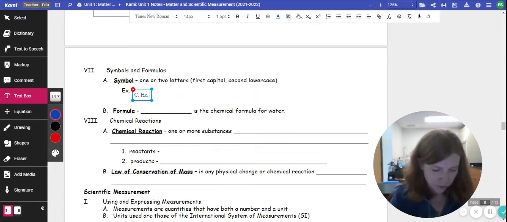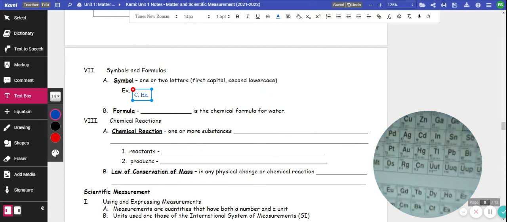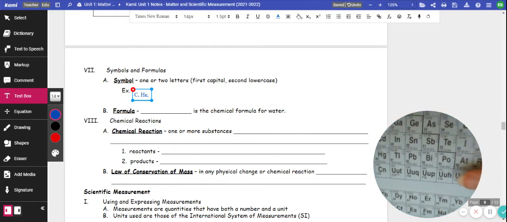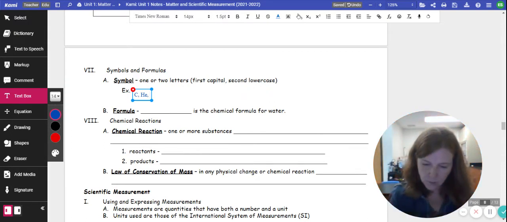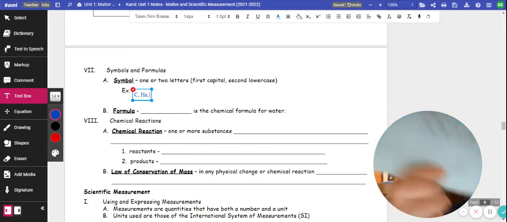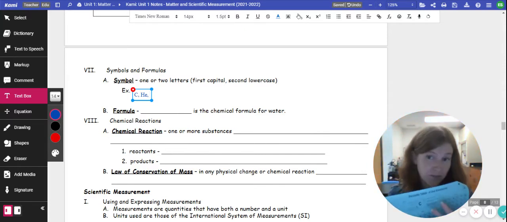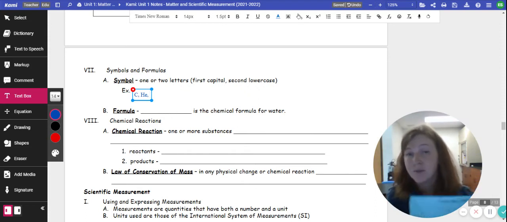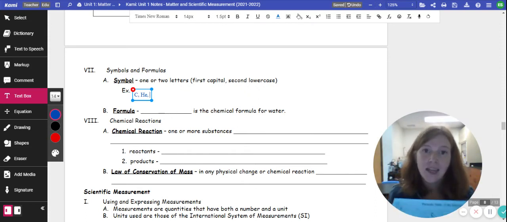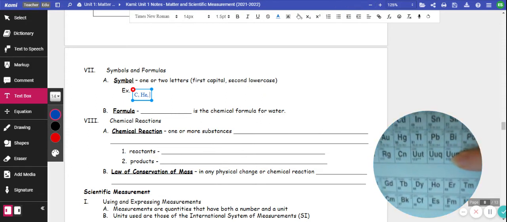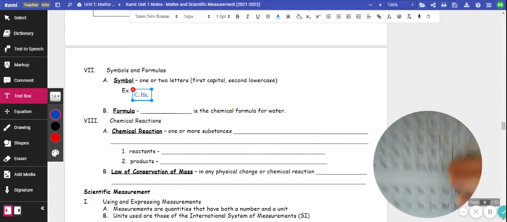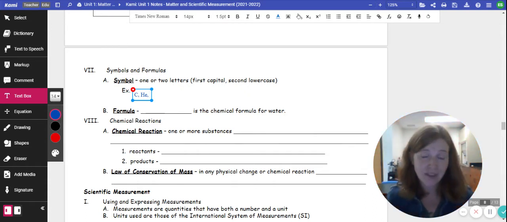Now I want to just briefly mention on your periodic table, you might notice these symbols here that have three letters. This periodic table was actually published in 2011. So this is 10 years old. This periodic table that's in your reference tables is over a decade old. In the 10 years since they published this table, these elements that have the three-letter symbols have actually been renamed. They've gotten permanent names, and now they have only two-letter symbols, okay?